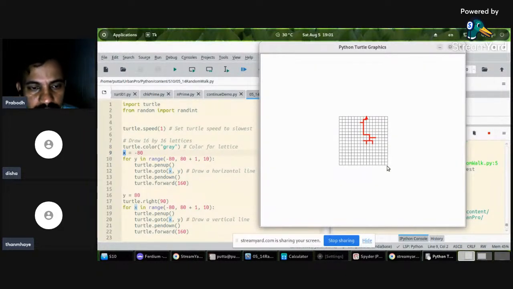What is the second value of y? The first value was minus 80, so is it minus 79? Why? Because from minus 80 we are going towards plus 80, but the step is not 1. It is not minus 79. The step factor is 10. Sorry, it is minus 70: minus 80 plus this step factor. By default the step factor will be 1, but here we have said that the step factor will be 10. So how much is minus 80 plus 10?